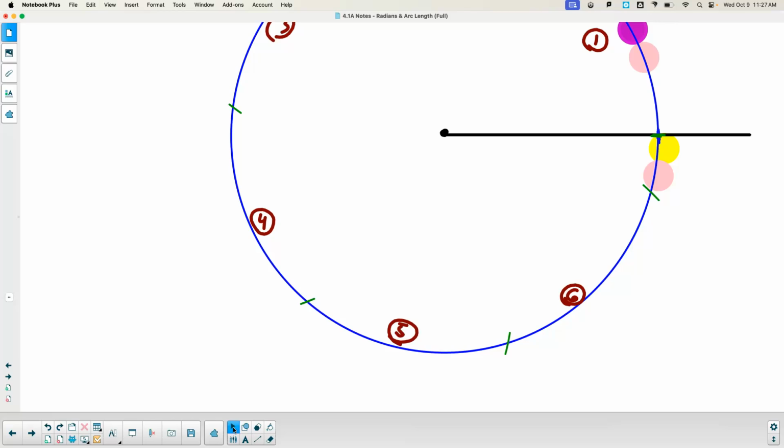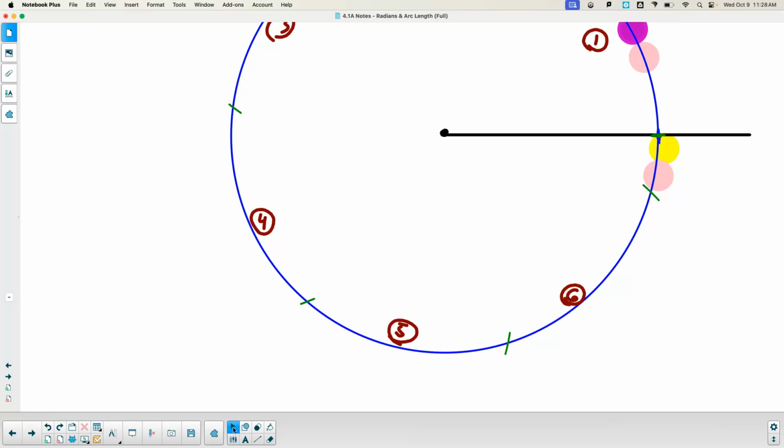Okay. What's so important, Ms. Mashinsky, about 3.14? That's pi. Pi is 3.14, so what would 6.28 be then? 2 pi, right? Okay. So if there's 360 degrees in a circle, how many radians are in a circle? 2 pi radians in a circle.